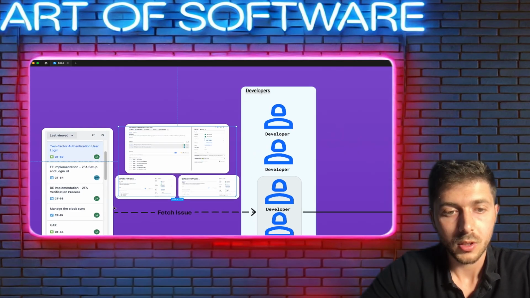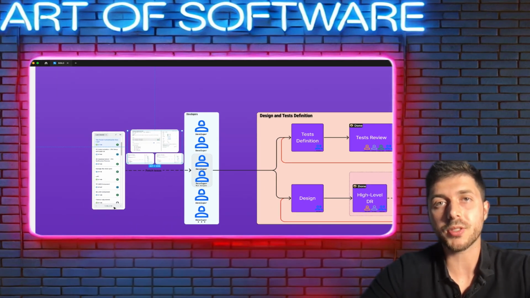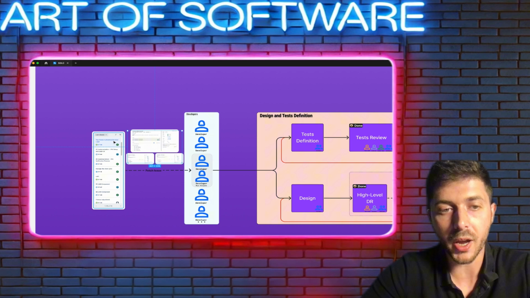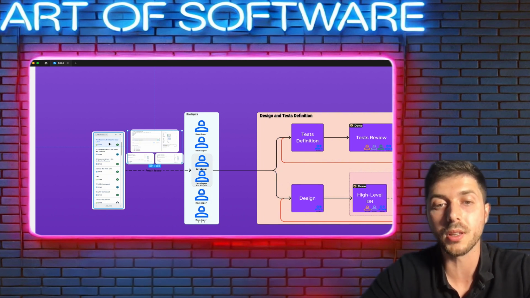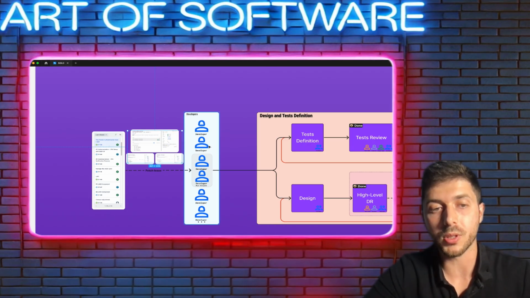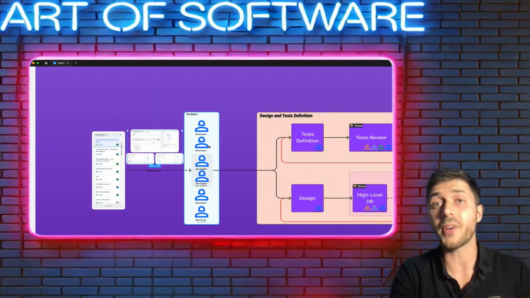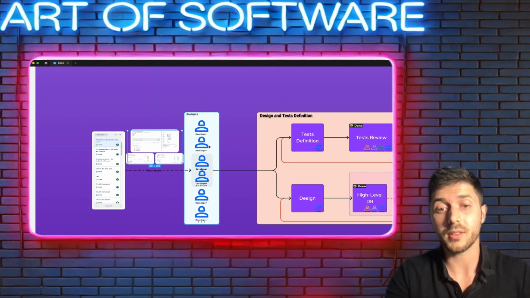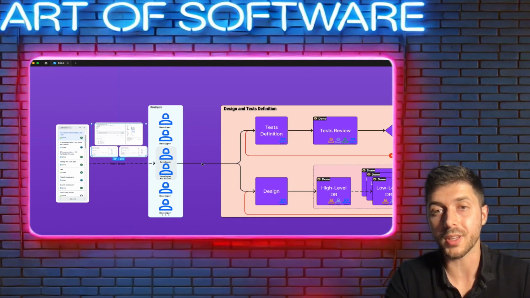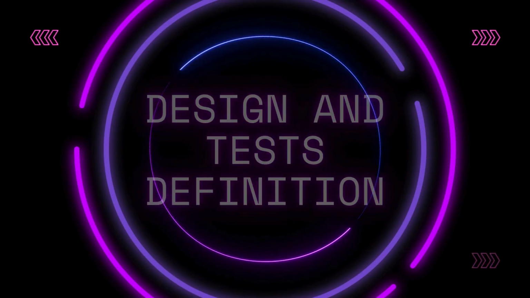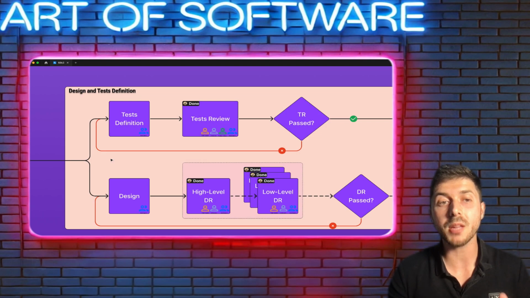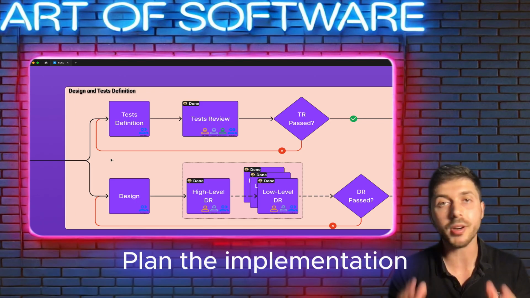Alright, let's zoom out. As we said, the sprint execution starts after the sprint planning. We have the sprint backlog, and we will follow together the steps with this two-factor authentication user login mission. These are our developers, and the developers fetch the mission from the sprint backlog. In this case, we have two developers, right? Jack and Stefan. And the first main component here is the design and test definition, as we had here, the design step. The main purpose of design and test definition is to plan the implementation, not directly jump into code.